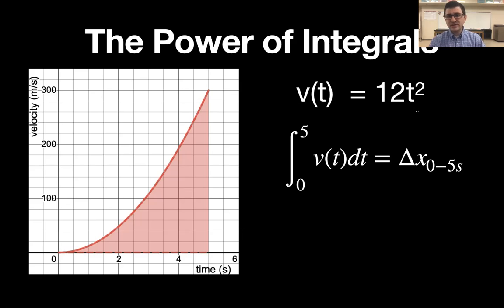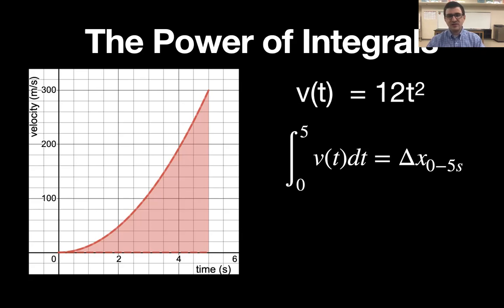So we're given the function here of the velocity versus time graph, which is going to be probably the most common thing you're going to be given in an AP question. They love to start with the velocity versus time graph because then you can take the antiderivative to get up to the position versus time function, or you could take the derivative to get down to the acceleration versus time function. So they love to start with the velocity versus time graph, which is why we're doing it here.